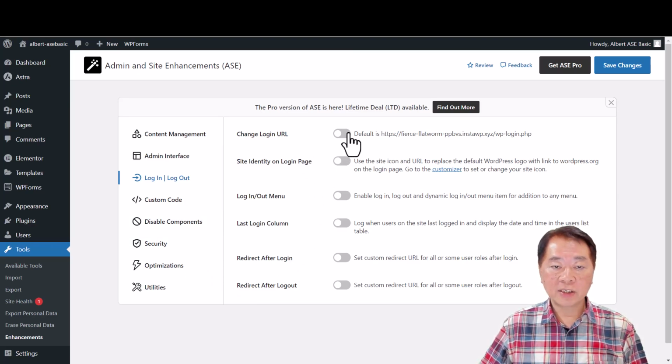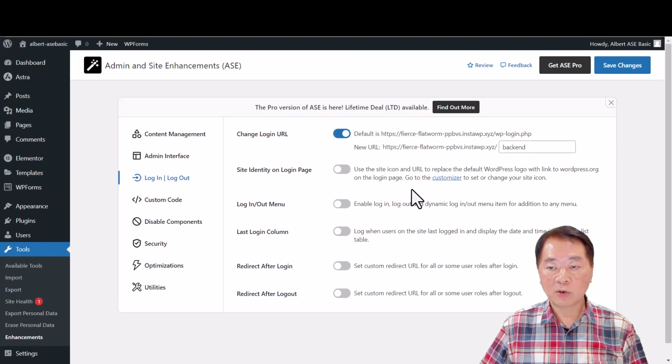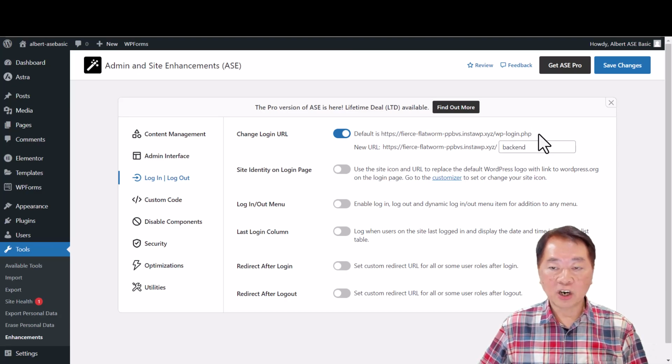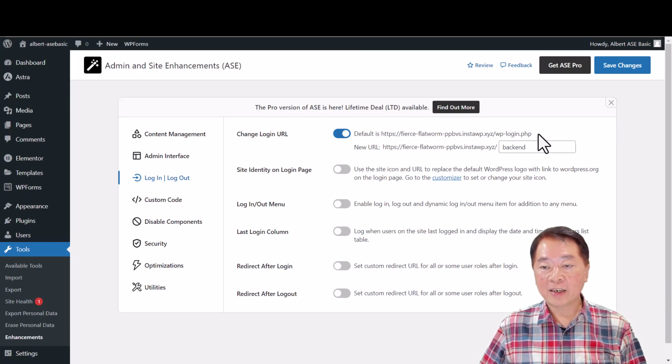So changing login URL is actually quite useful because sometimes the normal WordPress login URL ends with wp-login.php. This is considered just a normal login PHP file URL, and a lot of people can use this to try to hack your site.